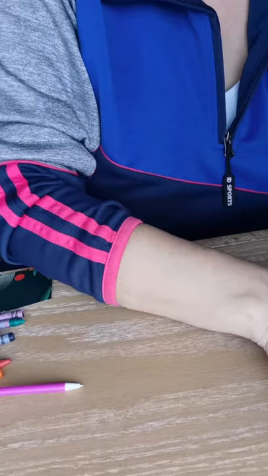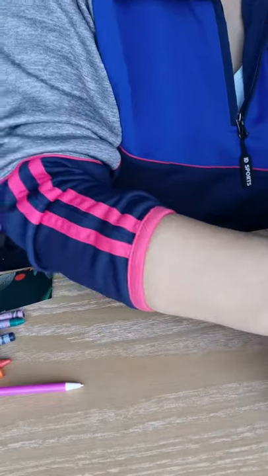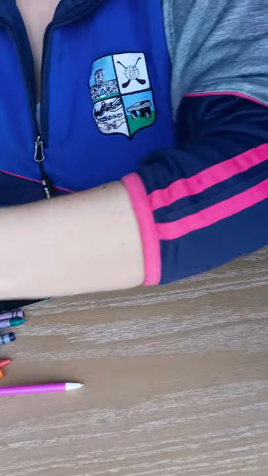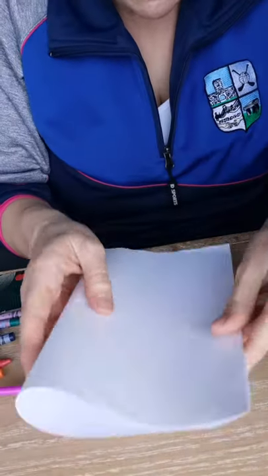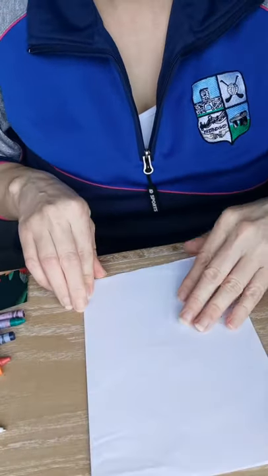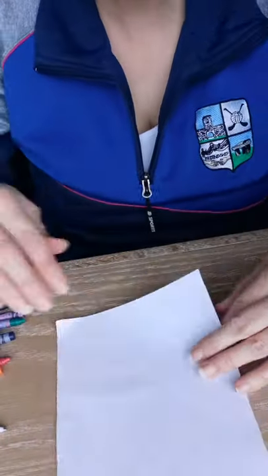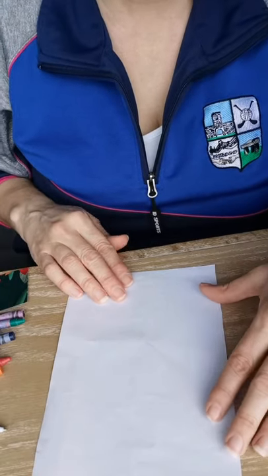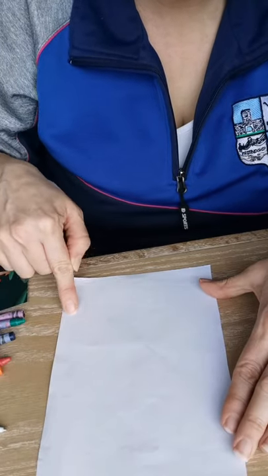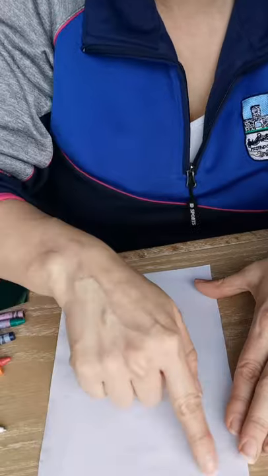So the first thing I'm going to do is move these out of the way. I'm going to show you a little trick that I did with them at the end as well to help me put them together. If I wanted to draw, I would take my A4 sheet, fold it in half, press it down, and then cut along this line. So we cut that in half and then I'd have this sheet of paper and I would draw my picture. So my picture was a cat, so I drew a circle, two triangles, a body, a tail of a triangle, two feet, and wrote cat at the top.